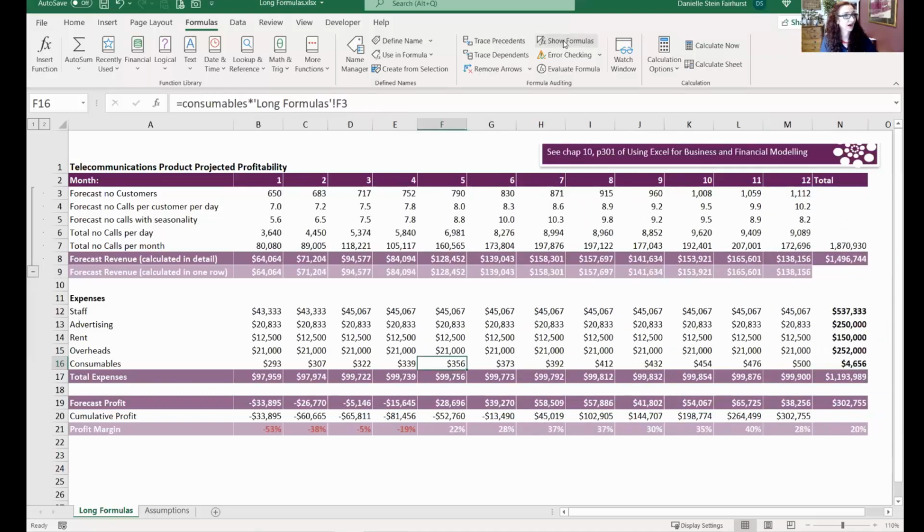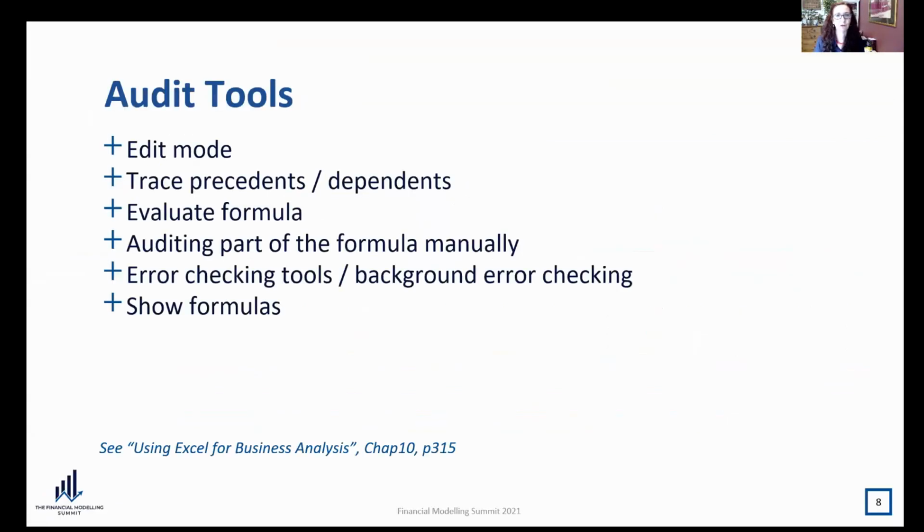That shortcut can toggle backwards and forwards. It will probably be most helpful if somebody's put in a hard-coded number, because we all know that you shouldn't type hard-coded numbers into formulas, but sometimes people do, and you want to check if anybody's done that. So that was show formulas.